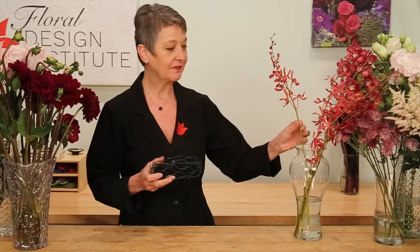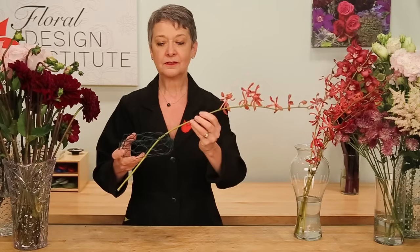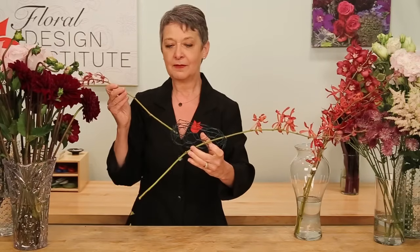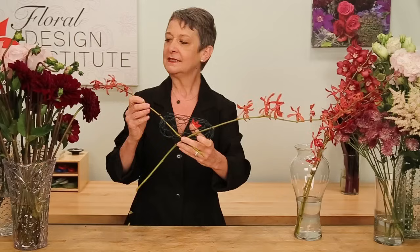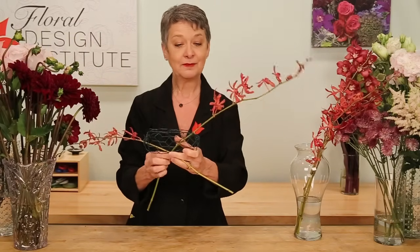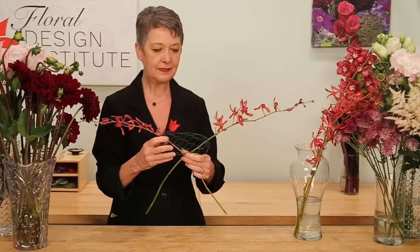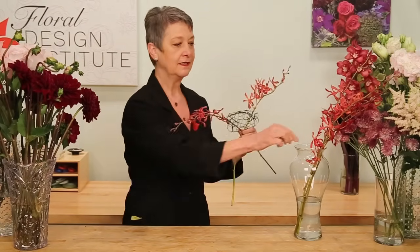As I begin, I think about the form of the design and how the lines will be placed. The James Story orchids are perfect for that because they can come right in and start that horizontal movement. And you can see the armature holds it in place, bringing in another, coming off to the other side. Thinking about the scale of the design, you want it to be relatively large because that's sort of the trend, but not so large that the bride disappears. Stems all coming down to the side.